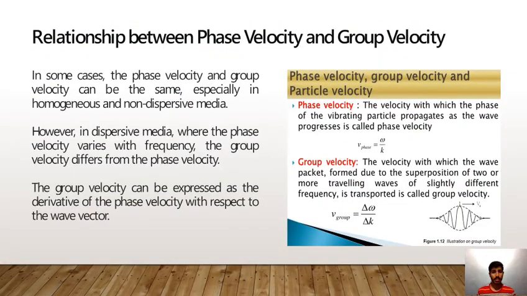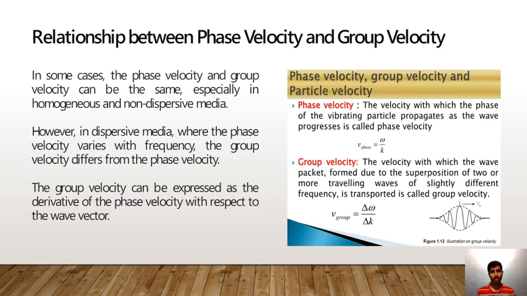The relationship between phase velocity and group velocity. In some cases, the phase velocity and group velocity can be the same, especially in a homogeneous and non-dispersive medium. However, in a dispersive medium, where the phase velocity varies with frequency, the group velocity differs from the phase velocity. The group velocity can be expressed as the derivative of the angular frequency with respect to the wave vector.